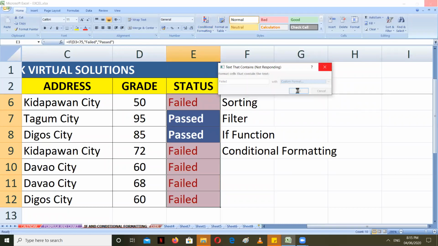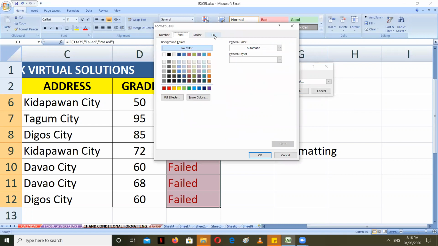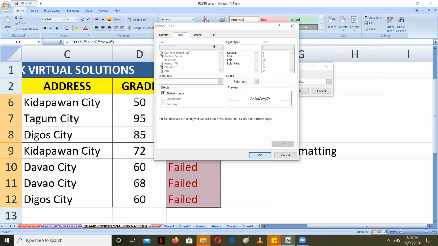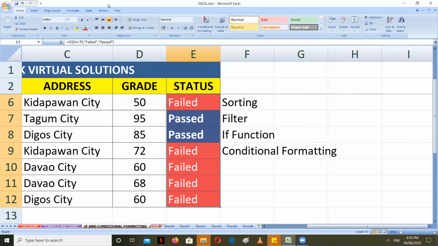Then go to fill to include the background. And then, lagyan mo ng red. And then go back to font. Lagyan mo ng color. Color white. Then, okay. Yan. Okay. Then go back again.